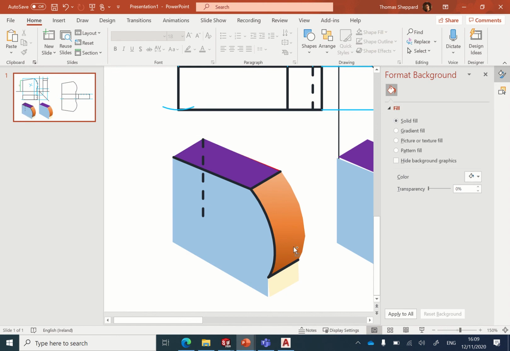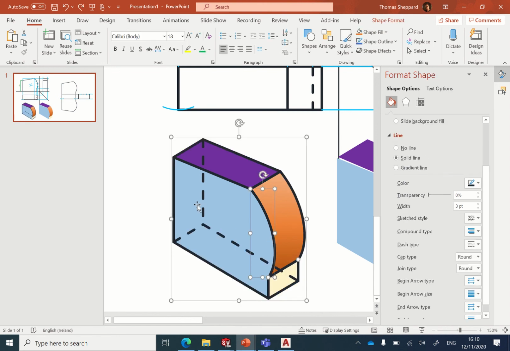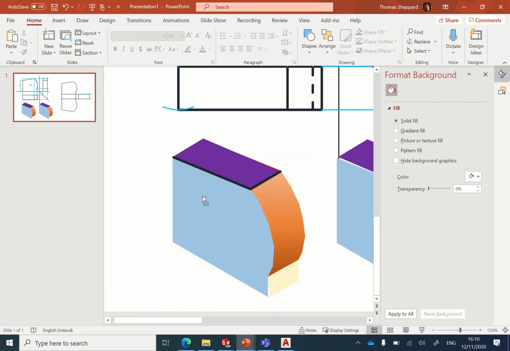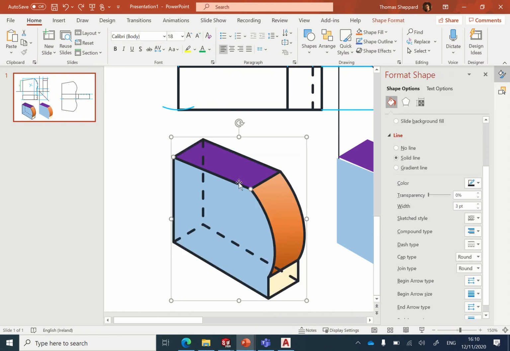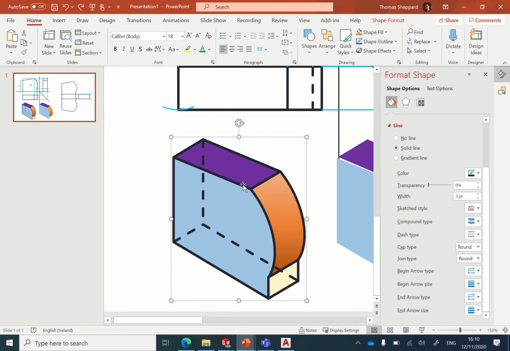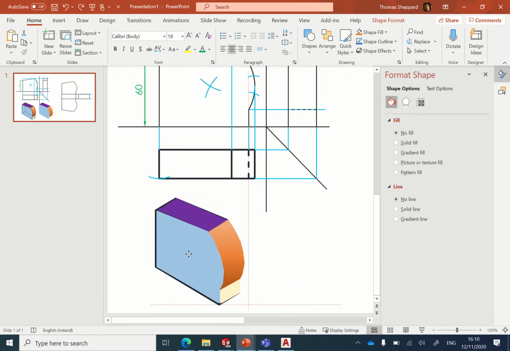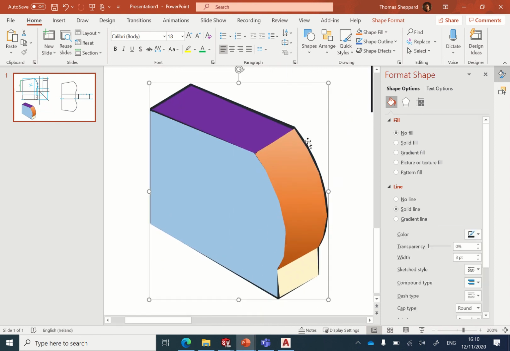Okay, so I'm still missing a few of them. So I'm going to select, so shift, this one, and this one. Control and group. I'm missing those two there. Control there, and group them all together. So now I have all the actual wireframe lines there. So what I'm going to do is move this over it, and then select one of my lines there and bring it to the front. So there we are like that.